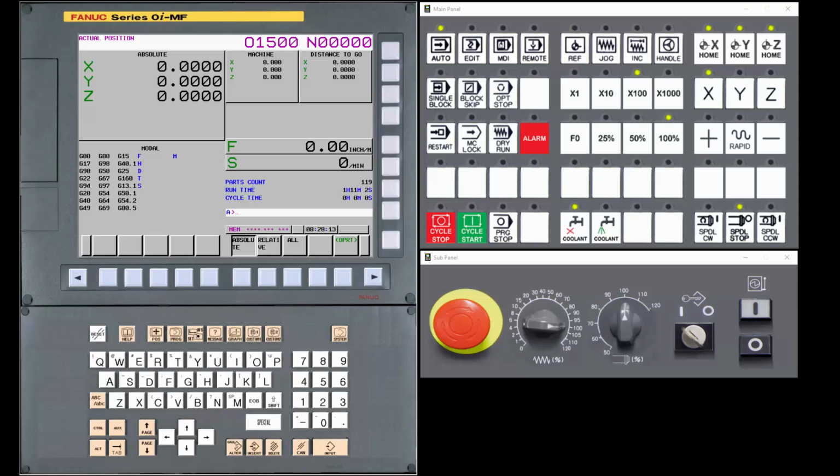FANUC America also provides software that allows many of the files to be backed up via Ethernet to a network drive. This tutorial presents a procedure to back up all the essential files to an external memory card or USB memory stick. The CNC All Data Backup function captures all the necessary files in a single operation.